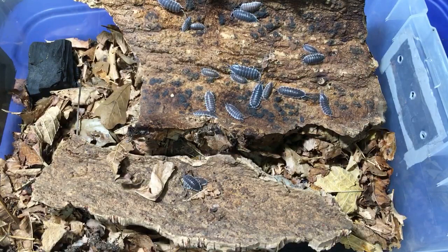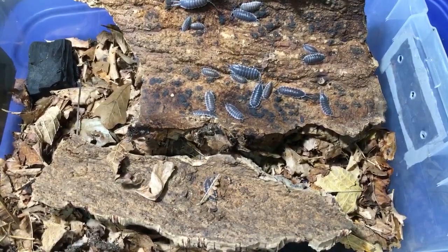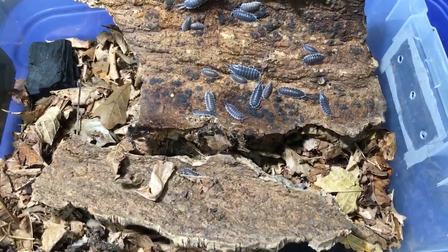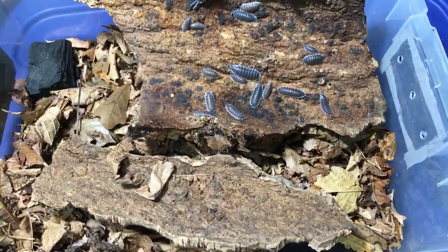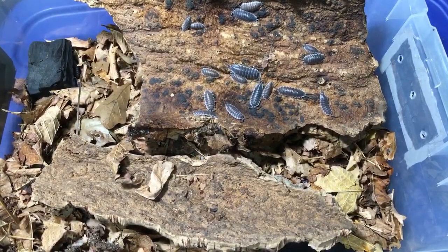Crystal's Pets asks: do you buy your leaves or bake them for the pill bugs? I bake them, and I pay my son to bake them nowadays too. He works for me a few hours a week helping take care of all the critters. One of his jobs is to bake leaves. We got some baking pans especially for the leaves and substrate, because I'm always in need of more — every week he bakes a batch up.